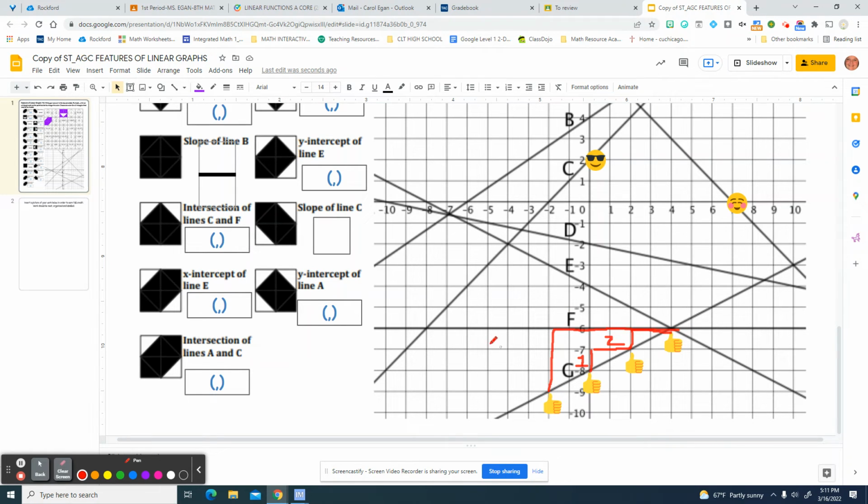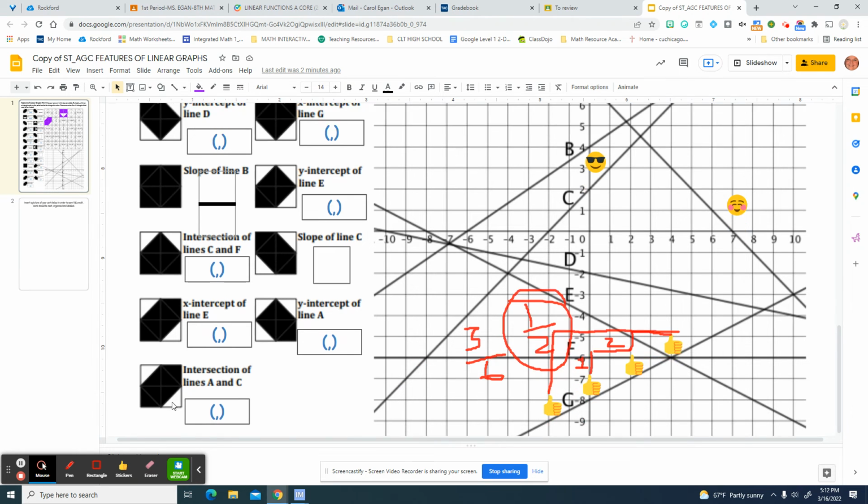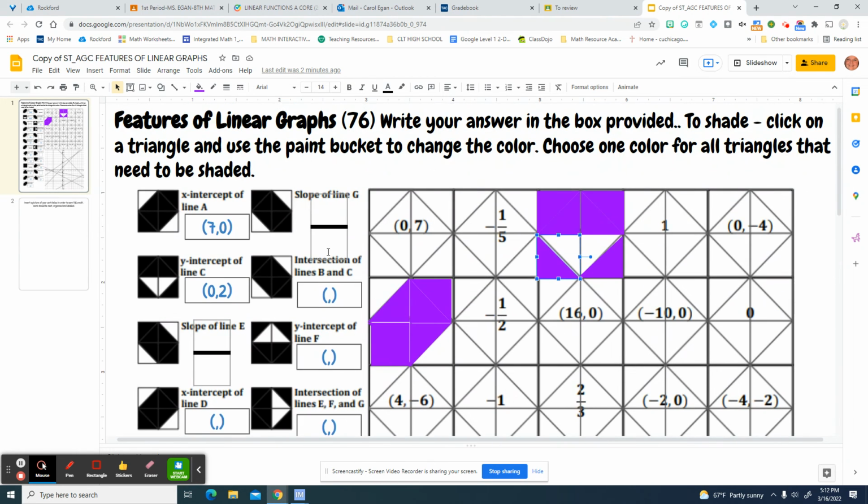Right? So rise over run. 3 over 6, should equal 1 over 2. So in other words, my slope is 1/2, right? Because 3/6 will simplify to 1/2. So up here for line G, I'm going to put in 1/2. Also, I marked it so that if the slope is a whole number, it would just be one box, and when it's a fraction, we'll have a fraction there for you.